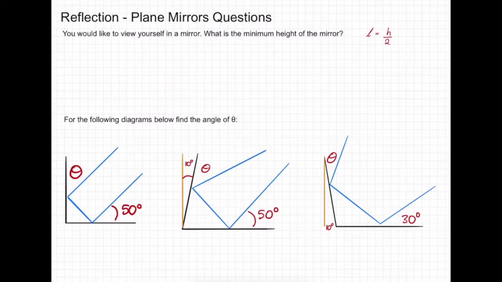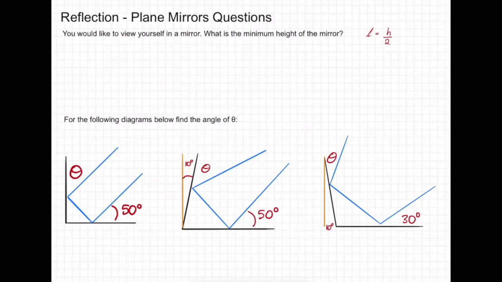So thinking about this logically, it would be that for our height of our person, to see our feet, we would need a mirror at least half that length. However, we can talk it through and explain it that way, but we also need to prove it mathematically. So in these situations, the first step is drawing a diagram.